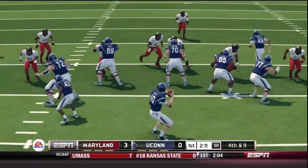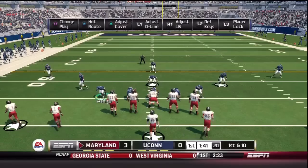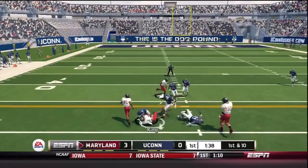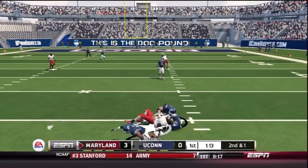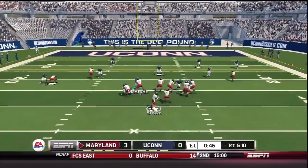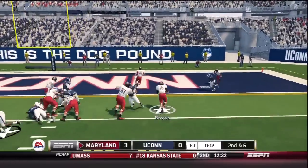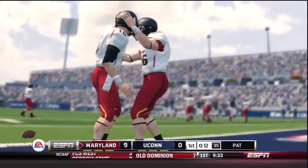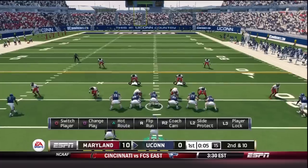Not a good sign. Brown defender comes in completely untouched, and Whitmer does a good job not to fumble. Defense is back on the field — a three and out would be lovely. Not a good start: C.J. Brown strikes over the middle, scrambles, converts another first down, gaining about ten yards, going right down the field. We are putting up very little resistance. The UConn D fails miserably as C.J. Brown takes it in on the read option. Maryland runs right down the field and cuts through our defense like a hot knife through butter. Two possessions, Maryland has scored on both, and we're down ten-nothing.